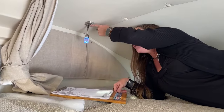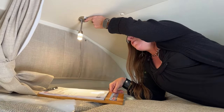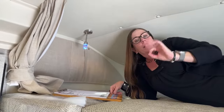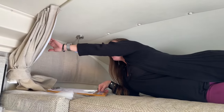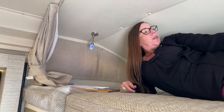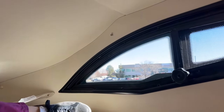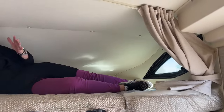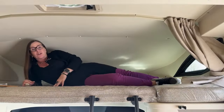I also wanted to point out that this cool little nightlight up here is pretty nifty because it goes blue. So if you've got any littles that are camping with you, you don't necessarily need to use that reading light. You can just use that little blue light there. Let them feel comfortable at night. There's also some vents up here. And then as you can see, I've got the window covered here. But over here on the other side, you can see this cute little Winnebago insignia and this open vented window. This is a great place for your littles, plenty of room. And then above me, we have a very nice, fantastic fan with a rain sensor. So this is gonna be a nice ventilated area, great place for your littles.